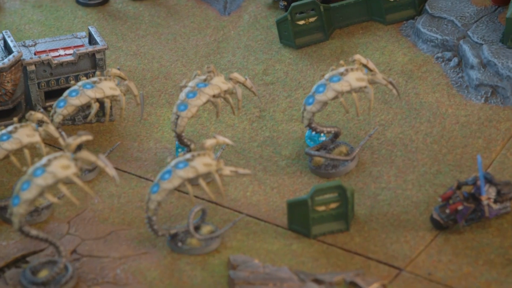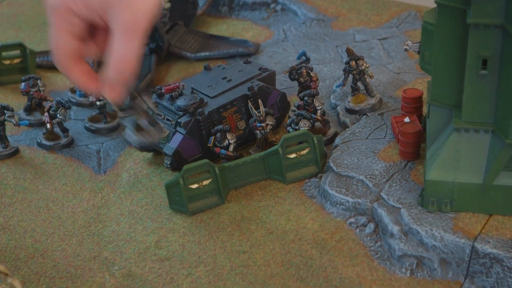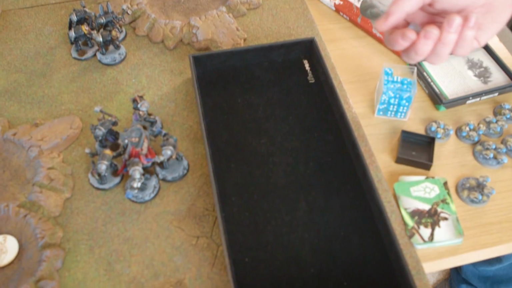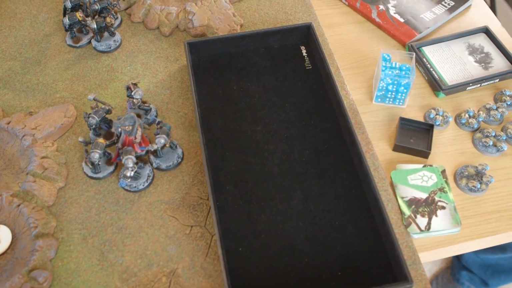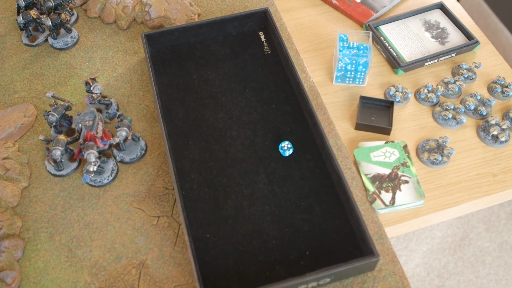So 2, which is the 2 closest. So 2 Wraiths have dropped because they are both on 1 wound. Random allocation, the Sarge is the one who has died. Twin-linked bolters into the Wraiths, hitting on 3s, twin-linked though. 2 hits, wounding on 5s. 1 wound, 3+ invulnerable, passes.